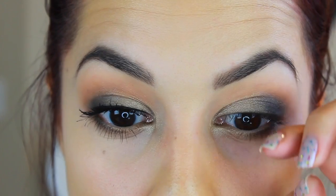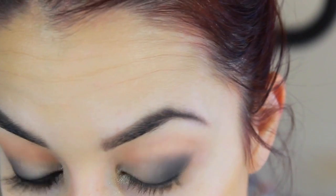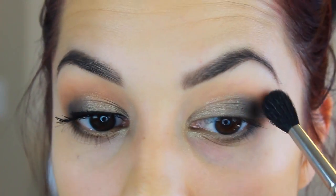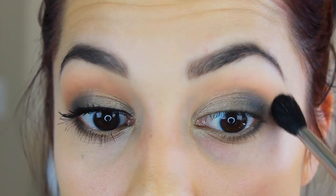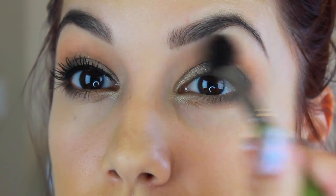So now what we have to do is add a little bit of some more richness to the crease with some of our transition shades that we used just a moment ago. I'm going to take, again, my Sigma E40 with the Melon shade. Just a tiny little bit of that peach color, and I'm going to kind of go around all of this, sort of like creating a halo effect.